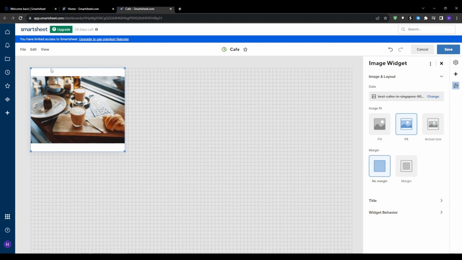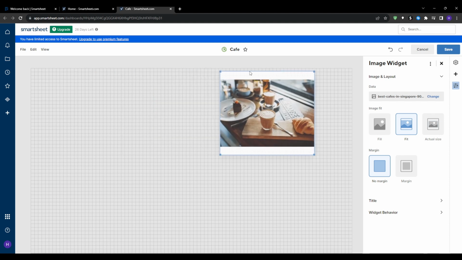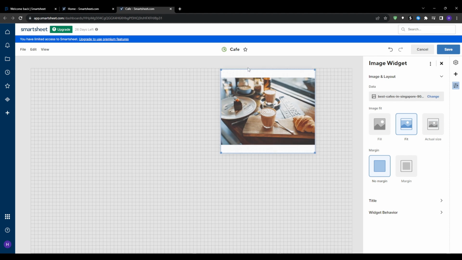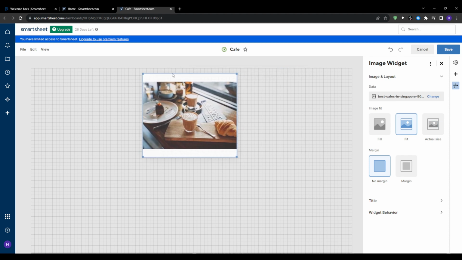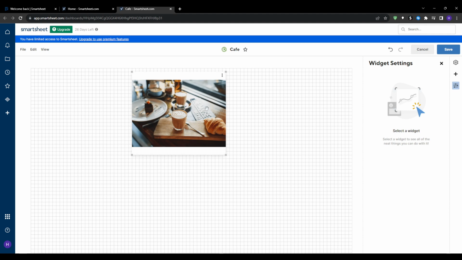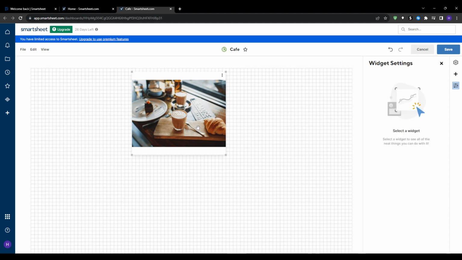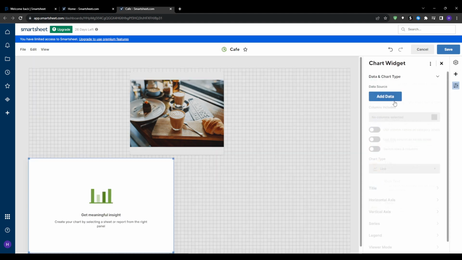After that, we can start incorporating some dynamic charts and graphs that visualize key data points from our source sheet. Within the Add Widget menu, pick Chart and then choose from types like a donut, bar, line, or pie. Select your data source and then highlight the specific columns to pull into the chart. Smartsheet will suggest a default chart, but you can customize it further. So let's create a donut chart of profit per store. As the data changes, the chart updates in real time. Explore various layouts and color schemes.